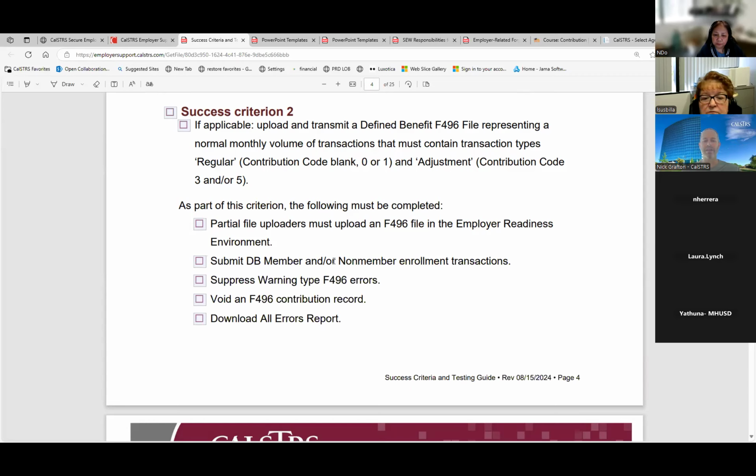These are all the kind of things that each of the districts will likely have to do in order to get their file clean so the county could submit the file to CalSTRS, right? And so we just want to make sure that everybody is confident that they can do that when we go live in September. That's the whole point of the testing. And this is the main one here that we'll go over today.